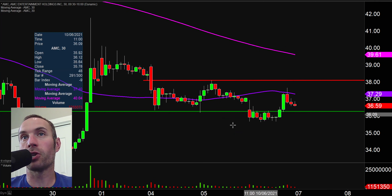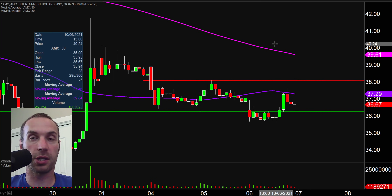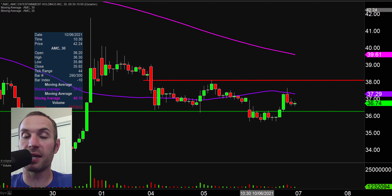Next one here, AMC — a very crazy day. Things were not looking so good out of the opening gates. The price gapped down and spent essentially the entire morning and early afternoon below that green line at $36.25, which was not the best sign. However, AMC had a very solid, strong afternoon, got back above that green line and is now staying up above it. So the green line has ultimately held strong. It's all about where the price actually closed, and it was still able to close above that area — so that'll be the main support area to watch moving forward.